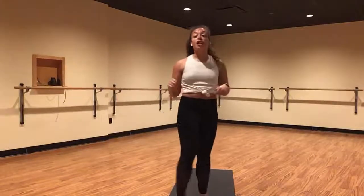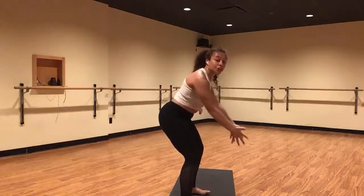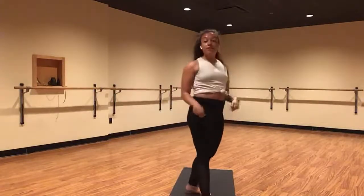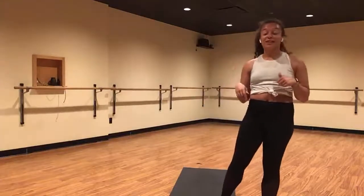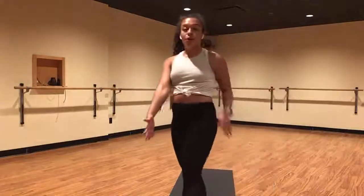Slightly hinge over, this is like a chair pose. So sink the weight into your heels, lighten up through your toes, tuck your tailbone under, flatten your spine. Nice, you can add variation of this as you want. Maybe take it one arm at a time. Almost there.